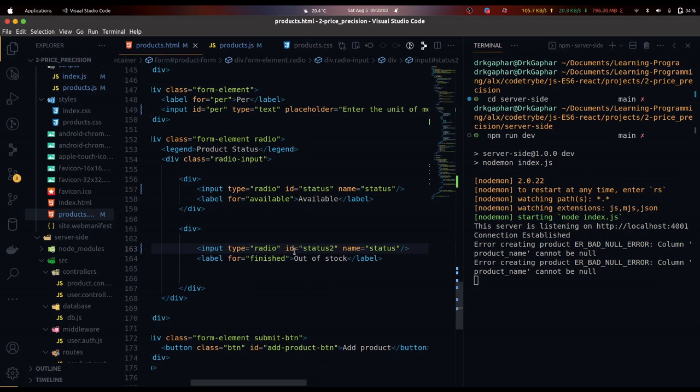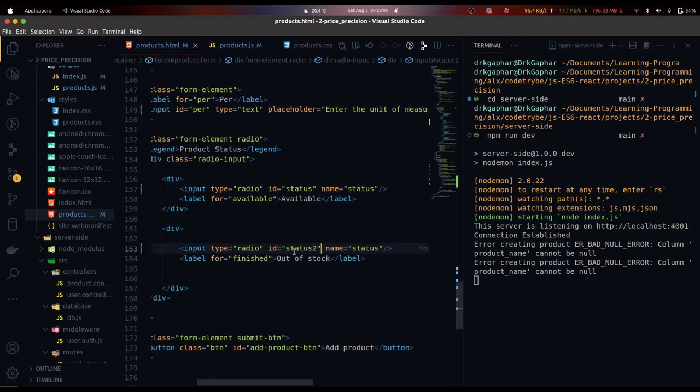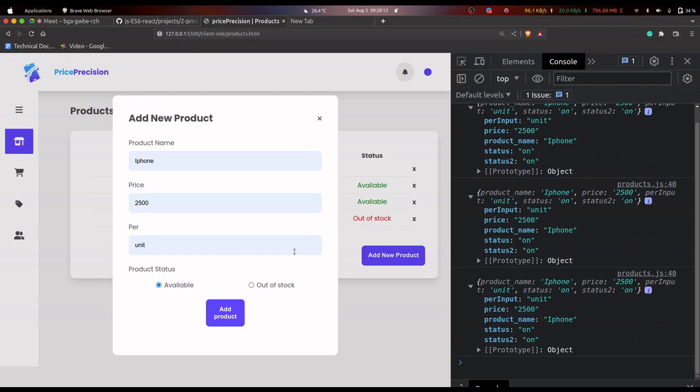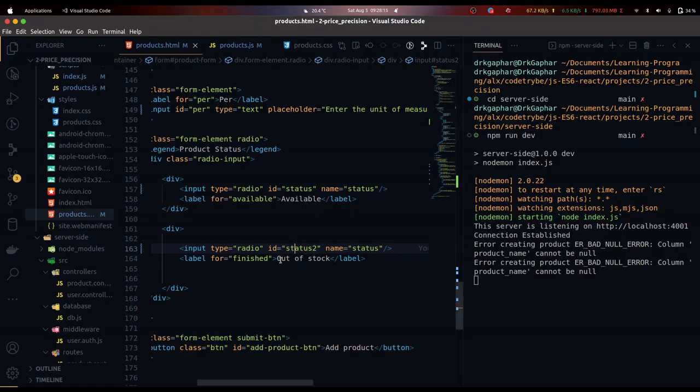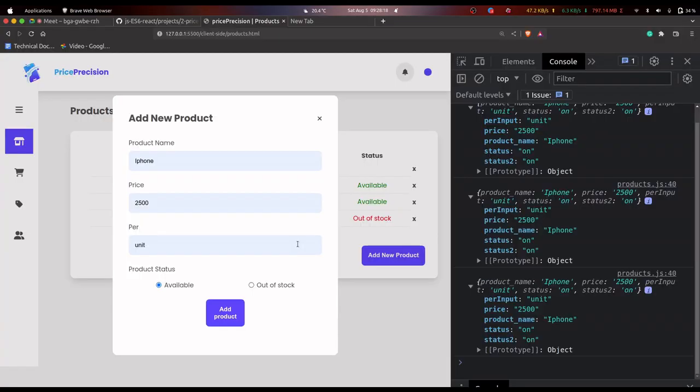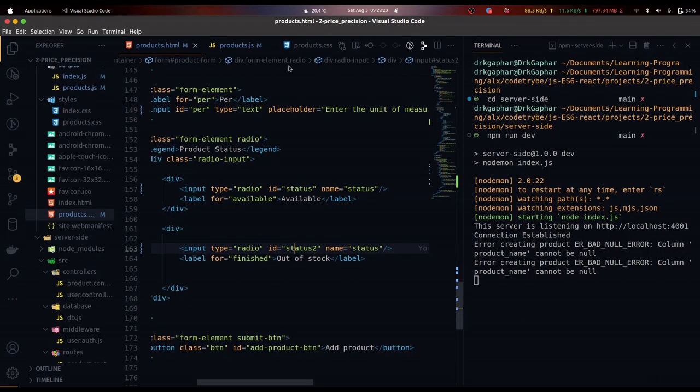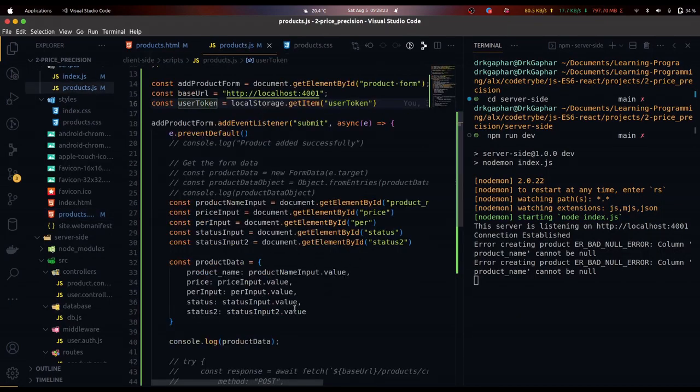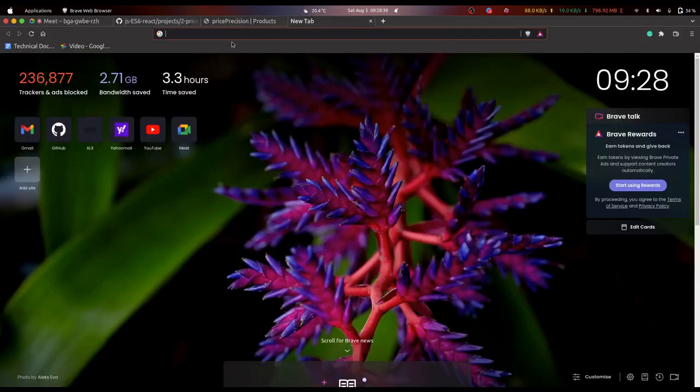Wait first. Type radio, ID, name. I can't really figure out where this is coming from anymore. Wait, let me just do something.